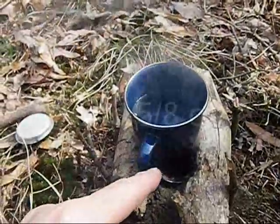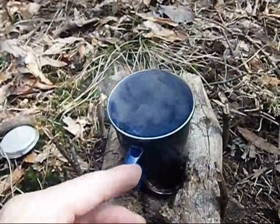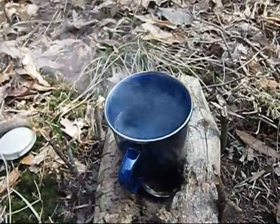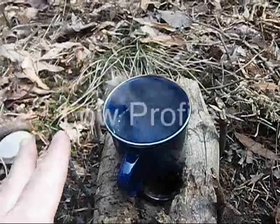What I'm using here is a little sterno can. It's just a small can, I'll show it to you. But one of the things I like to do is carry a little bit of solid fuel when I go on treks, especially if I'm in an area where you can't make a fire. You want to be safe.